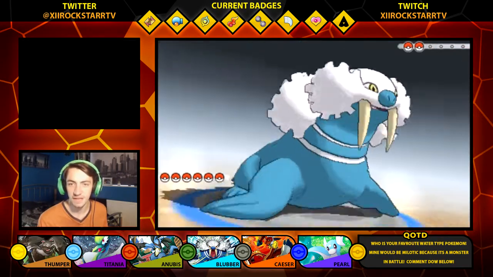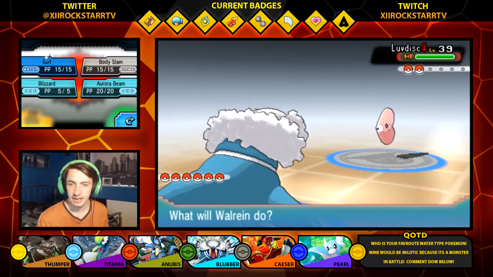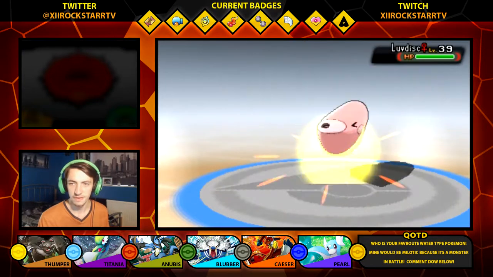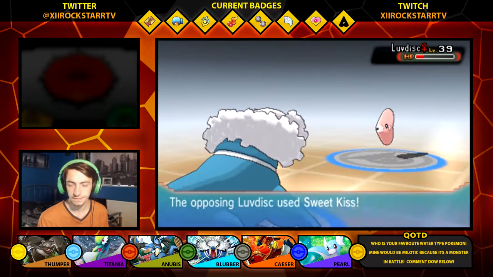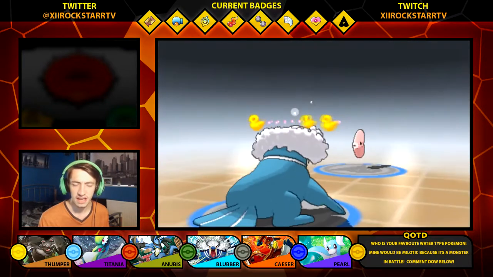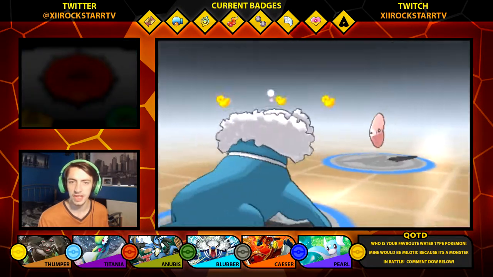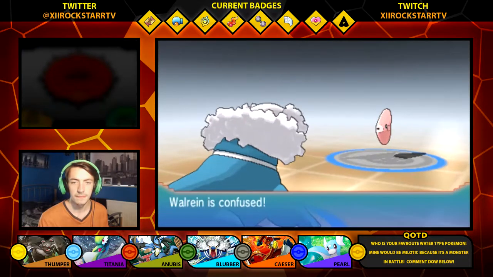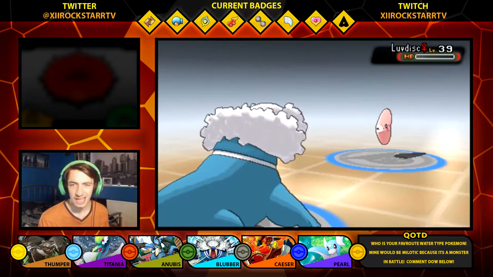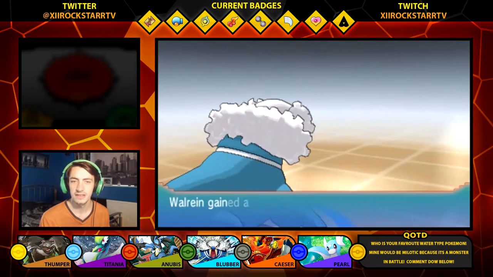What have you got? A Luvdisc, okay. Luvdisc. Let's go with the Body Slam, because you resist both our other moves, and you almost KO'd as well. Sweet Kiss confuses? Yeah, I thought he did. Let's go with an Aurora Beam. It should KO. There we go. Get out of here, Luvdisc. We don't need any love spreading today.